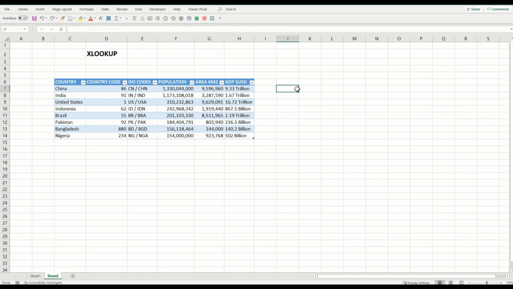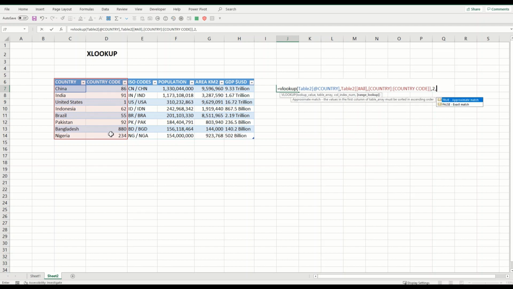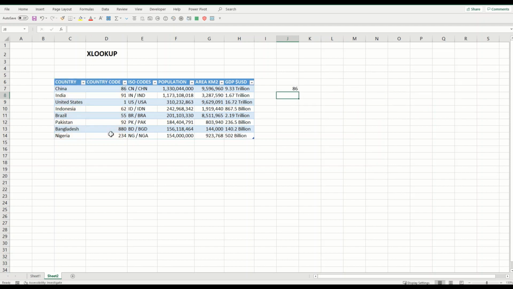Without any further ado, I will first give you an example of a VLOOKUP. If you don't remember that, you can refer to the VLOOKUP video on my channel, but I'll give you a quick example. With VLOOKUP, I want to see what's going on in China. So I will select China in this table, comma. What is the country code? Country code is in column 2, comma, false, to have an accurate result. And there you go. You can see that China has been found in the table and I've got the country code. But this was quite a comprehensive functionality to recall and understand.